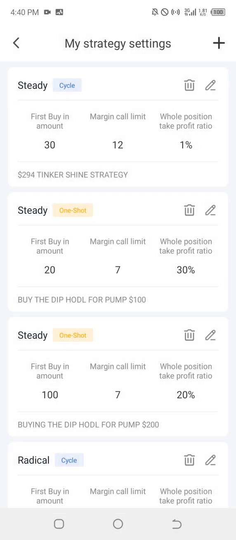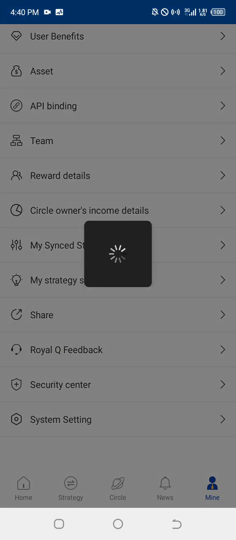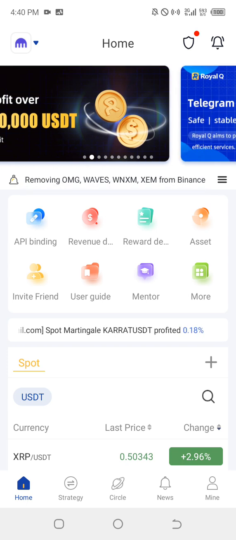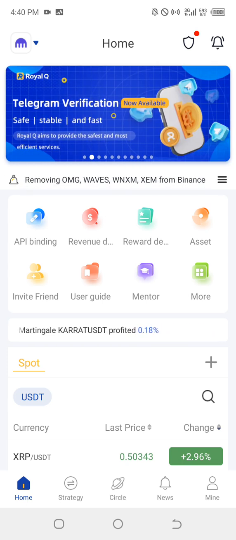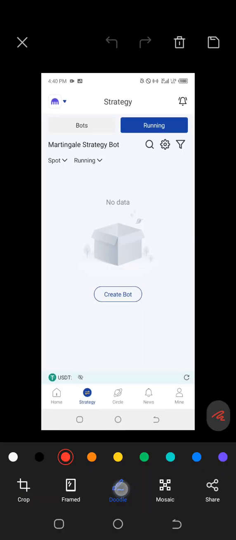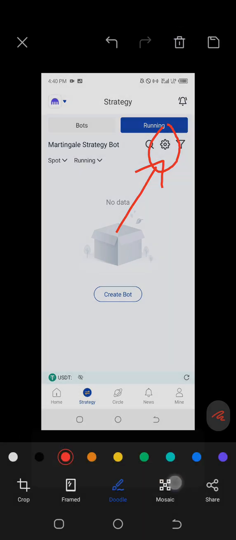So we head over back to our home page, right? And then we come to strategy. Strategy is at the bottom of your task bar. At the bottom, good, you see strategy. The next place you tap, now we are going to batch set after setting up your strategy. Just taking my time to do it, so I've already done a video on it, but we are just trying to revise. Okay, so you tap on the setting icon.